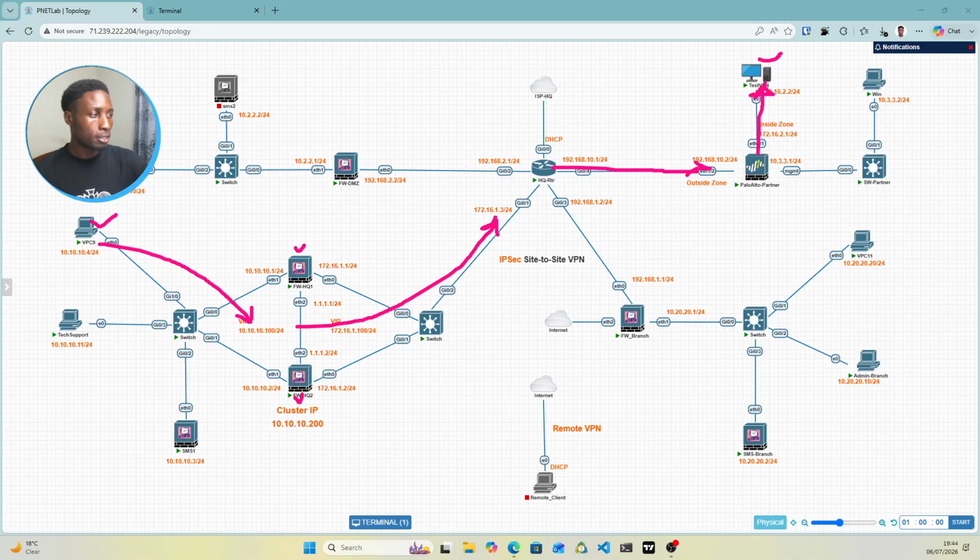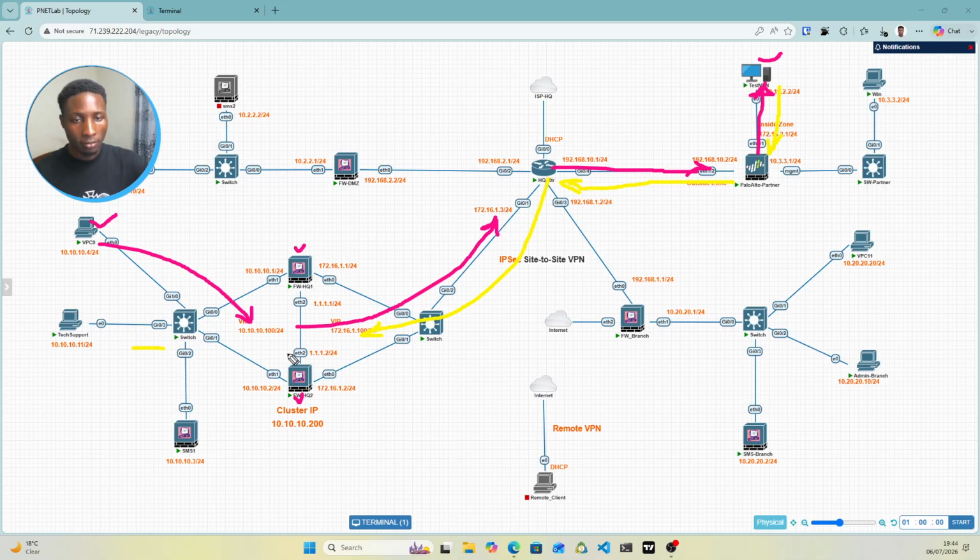Now, from the response perspective, once this PC is to respond, of course, the gateway is pointed to this interface here, so it sends it here. And once it gets here, Palo Alto needs to also have a gateway, which we set already, to point to this router interface. And from this router interface, once the traffic gets to this router, there must be a route to tell this particular router if the destination is this network, then it should forward it to this VIP IP. And we did that already.